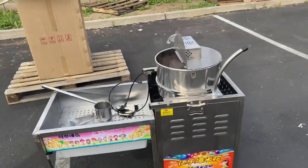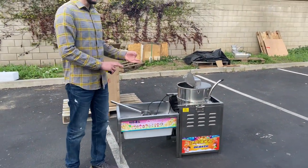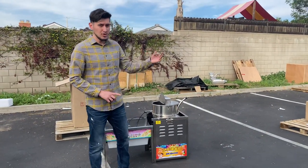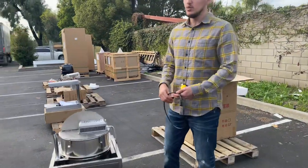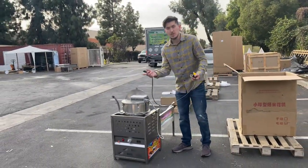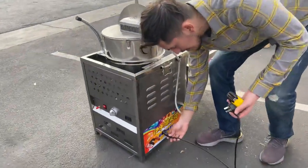You can use this for natural gas or propane gas, and it can also be used with electric. The electric part of the unit is 220, 110, or 12 volts. The plug is originally 220, but if you need 110 we can provide a converter for the unit — just let us know what you need. You can also use 12 volt.